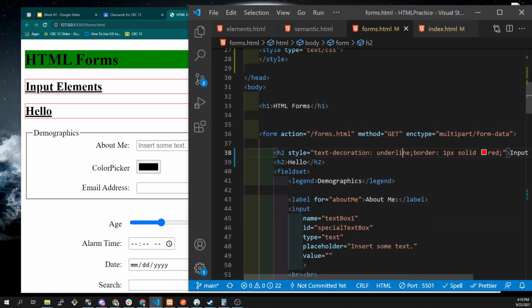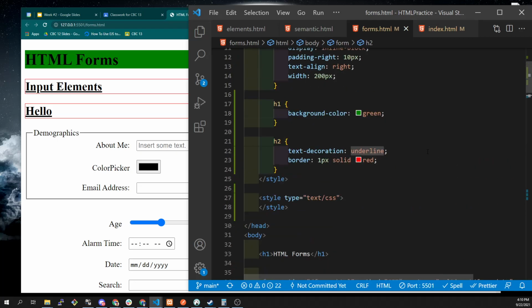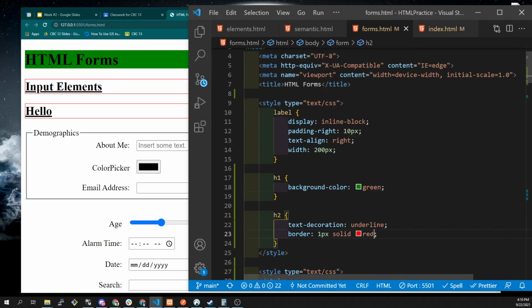There's another major problem with using this. So right now, I have text decoration underline. I have border 1px solid red. What if I came up here and I said, hey, for the H2, I want 1px solid purple. Okay? What do you think is going to happen? Any ideas?